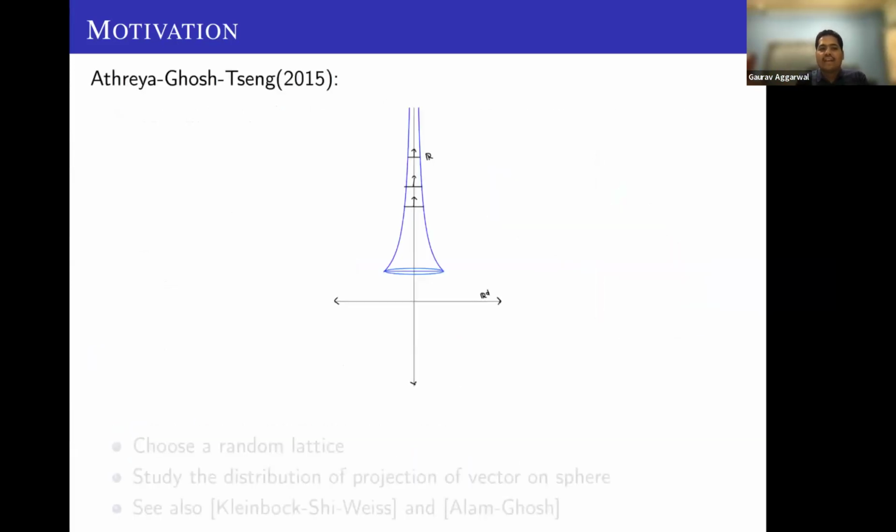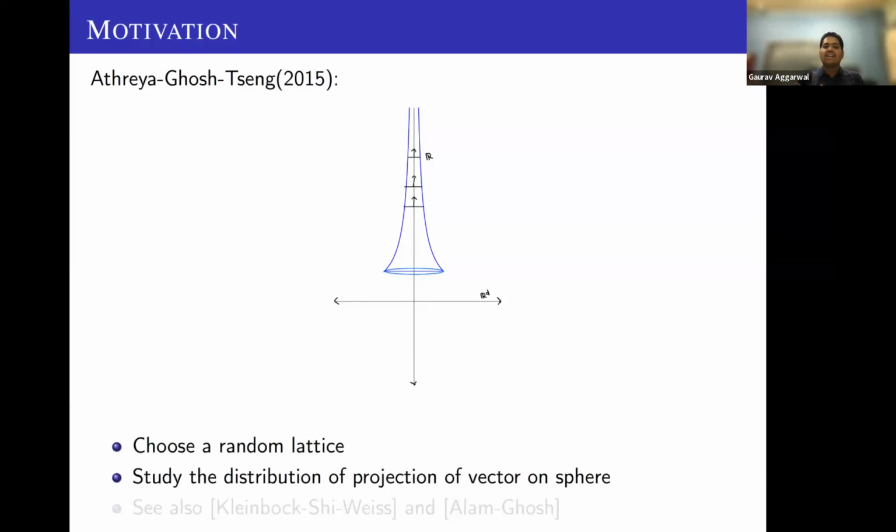In 2015 also, Anish Ghosh and Zheng considered a very similarly flavored problem. Earlier we were having a manifold and looking at the integer points on it. Now they changed the problem a bit and said that instead of looking at the integer points, you look at the points of a random lattice, and instead of the moving manifold, you look at increasing domains. They chose a random lattice and studied how the points of this random lattice are equidistributed in the above form of increasing domains, by projecting them onto the unit sphere and seeing how they equidistribute. The reason for considering this kind of surface was its application in Diophantine approximation. Later on, Kleinbock, Weiss, and Alam-Ghosh generalized it in different directions.